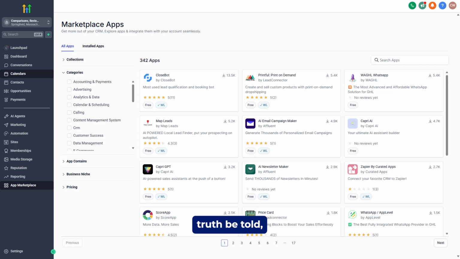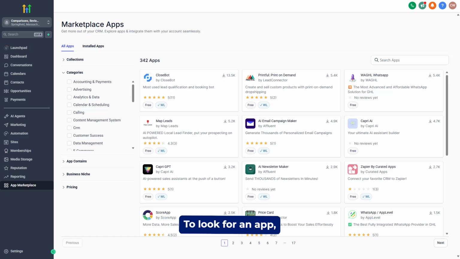Now, truth be told, HighLevel already does what a lot of the apps in the marketplace can do. But if you want to integrate HighLevel with your other tools and apps, this would be the place to do it. One thing that I'd recommend is that you at least try some of the different app features from within HighLevel to see what you think about them first. Now, there are sure to be some apps which you may already prefer, or that are so niche that it would only make sense to integrate them with HighLevel.